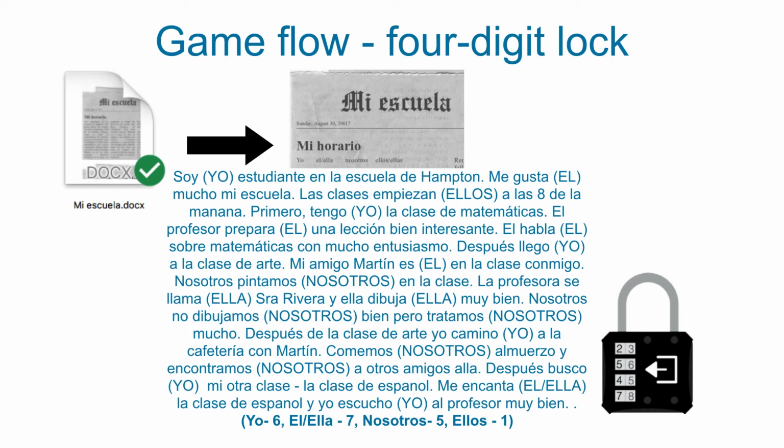If you want to make it more challenging, then put them as 2 separate documents and put them in 2 different places. So as they categorize the verbs, they're gonna get those 4 numbers: 6, 7, 5, and 1. That means there's 6 verbs that used in the first person, yo, and then 7 that in the third person, etc.